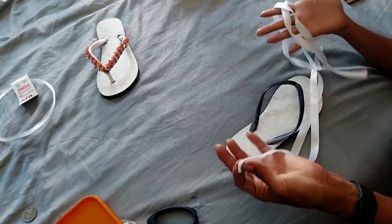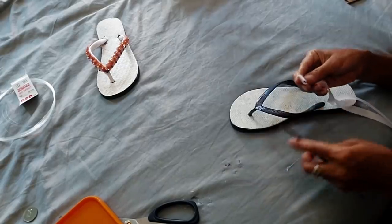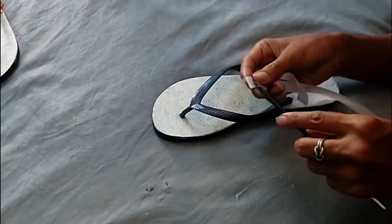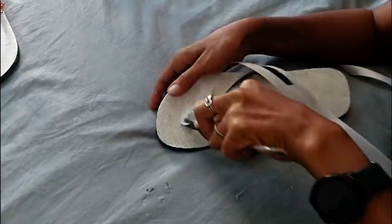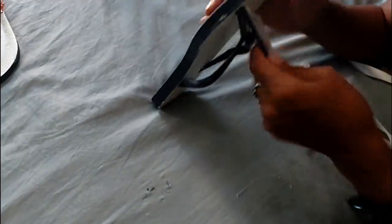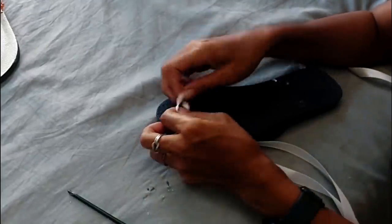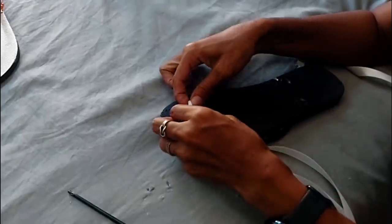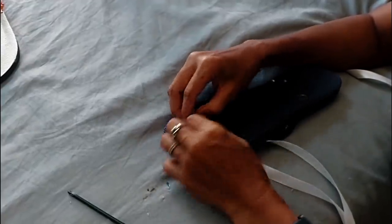So let's start. So this is the ribbon. So first thing I need to do is I need to put this ribbon here. Okay. You see? Need to pull it back. This is to prevent the ribbon from moving, and it will stay longer. So, need to tie it like this. One more.